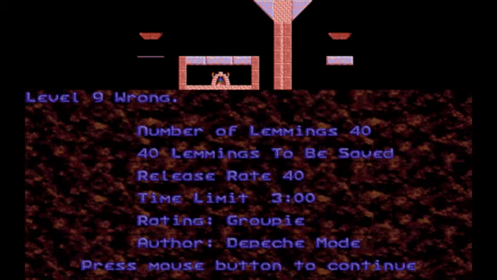Level 9. Run. Well, I mean, you said it, so okay. This is by Depeche Mode. I don't know. 3-minute time limit. 40 lemmings, we gotta save them all. What's with the steel pillar in the middle there?